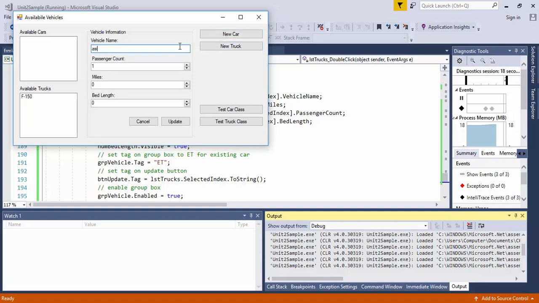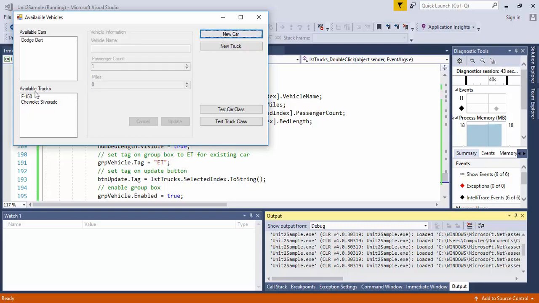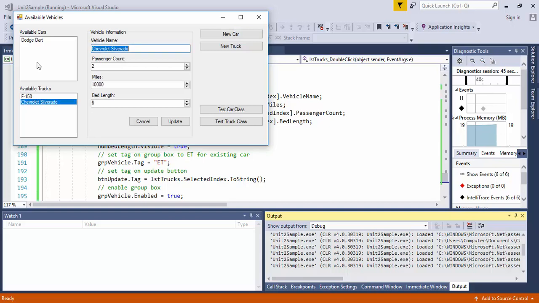New truck, Chevrolet Silverado, 2 passengers, 100,000 miles on it, 6-foot bed. Update. New car, Dodge Dart, 4 passengers, 15 miles on it. And then I can double click on these vehicles and I can see things work accordingly.